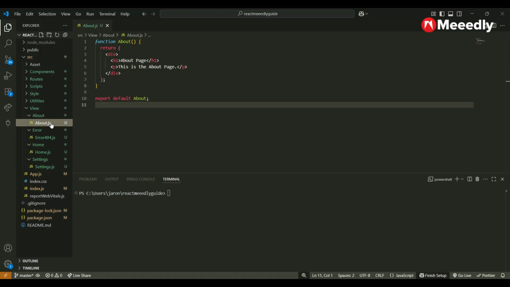In this file, we can see a simple function called about. Inside, we will be returning an h1 tag, or also known as a header1 tag, with the text about page. We will also be returning a p tag, also known as a paragraph tag, with the text, "This is the about page." Then we will be exporting it. This structure is followed for the rest of the other JavaScript files. They will be demonstrated below.